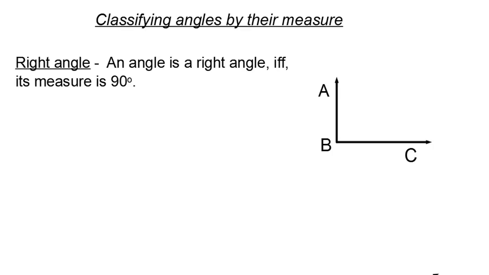Now, how do I show that an angle is a right angle in a diagram? Well, typically, if I have angle ABC here, now this looks like a right angle because it makes a capital L shape, right? But if I wanted to actually show that it's exactly 90 degrees, I have to put a little square or box in that corner. That tells me that that's a right angle.